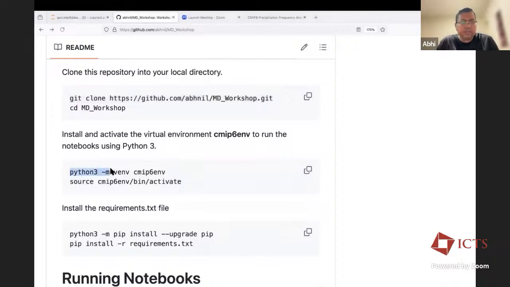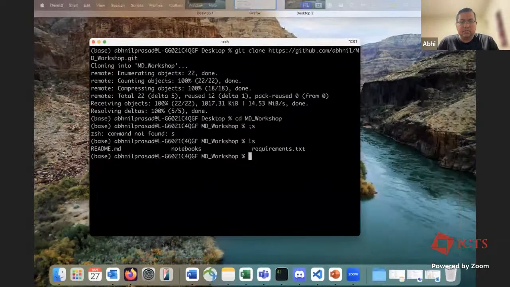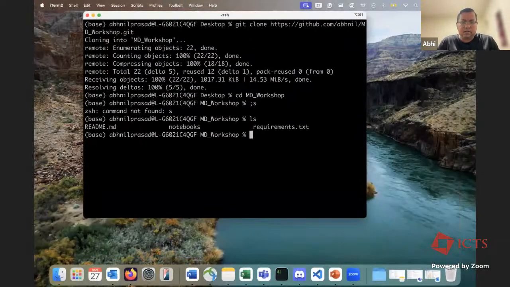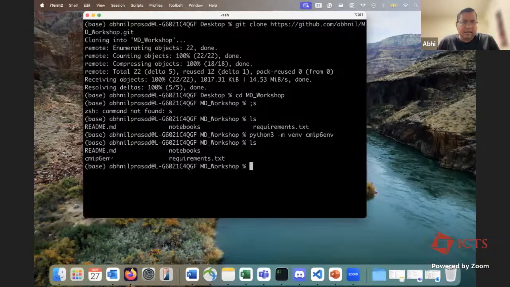So it's just copying that code, right? And then I'm just inside my working directory, and you can see once I do that, I create CMIP6 environment in that directory.